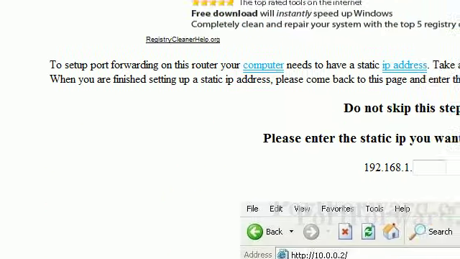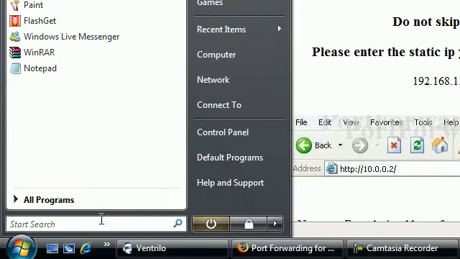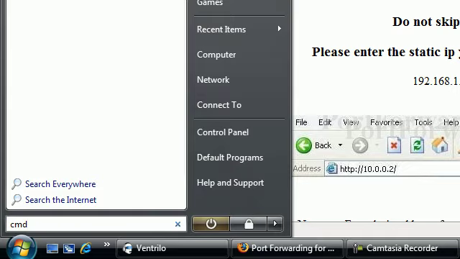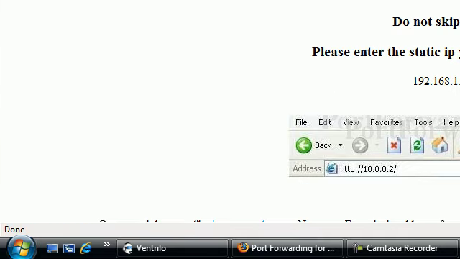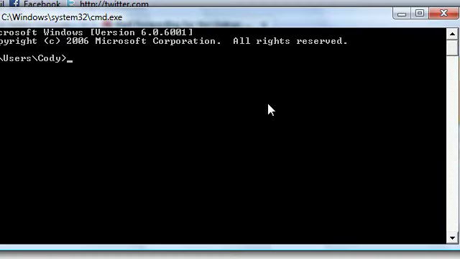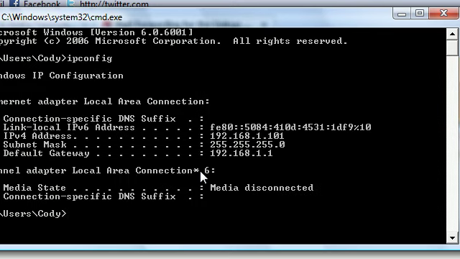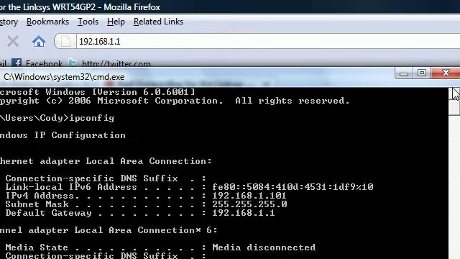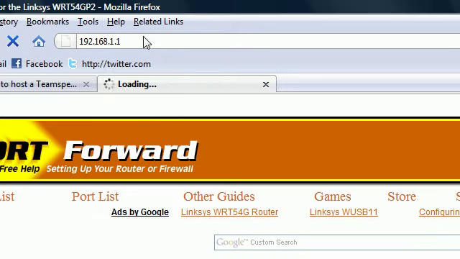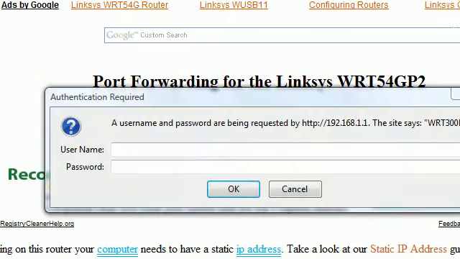An easy way to figure that out is to run command prompt, cmd, and type in ipconfig, okay? And right there, default gateway, that's what we're going to be putting into your URL bar in any of your browsers. So go ahead and do that.